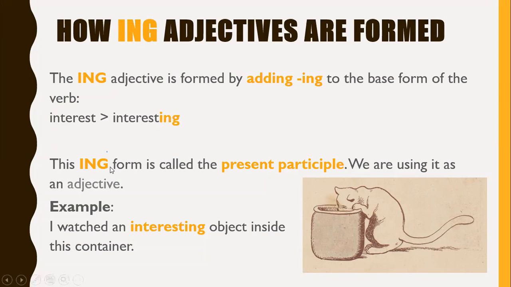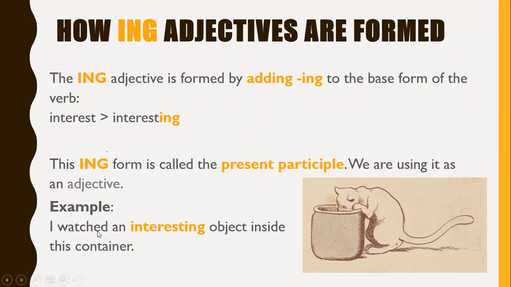So let's see. This -ing form is called present participle. Don't mind it. No le hagan mucho número a esto. Nada más ahí está. We're using it as an adjective. So for example, look at the poor cat here. He's curious. You see, cats are curious, okay? Los gatos son curiosos. If you have a cat, you know that cats need to know what is happening. Always. Los gatos siempre ocupan estar en todo lo que está sucediendo because they're cats.